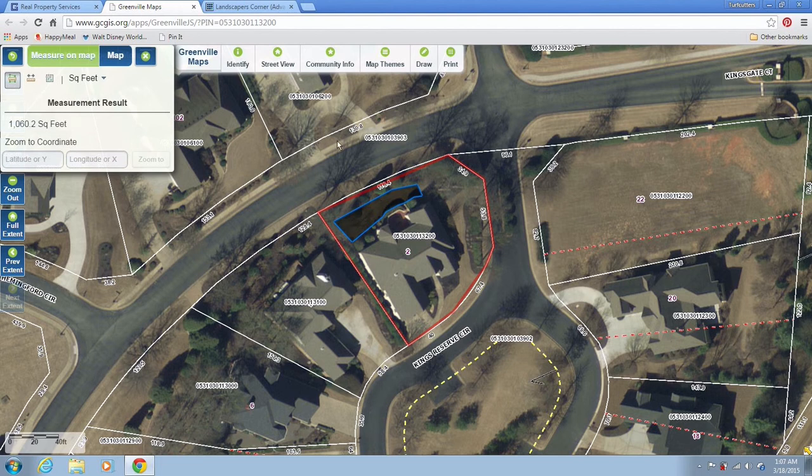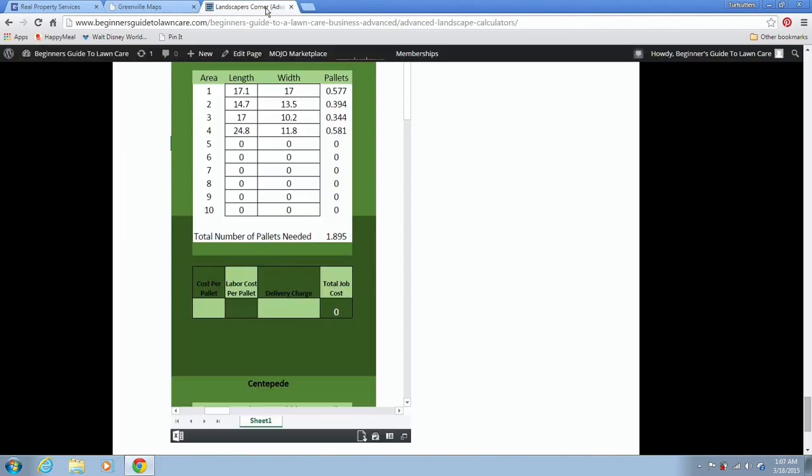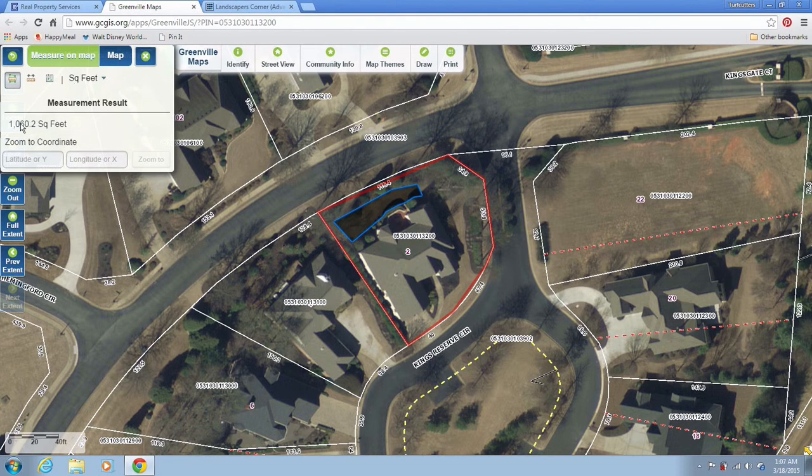Now notice I did every little angle and dimension, so it's going to be a little bit more accurate than mine here. I don't see the total square feet here, but I'm calculating, and at 500 or 504 square feet, I know that 1,000 square feet would take exactly 2 pallets, actually slightly a little more.